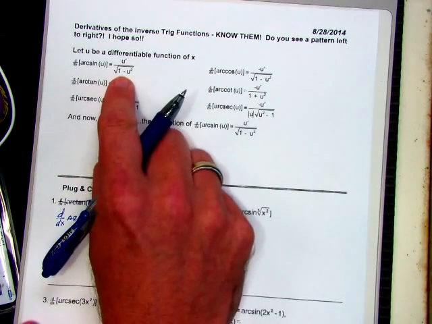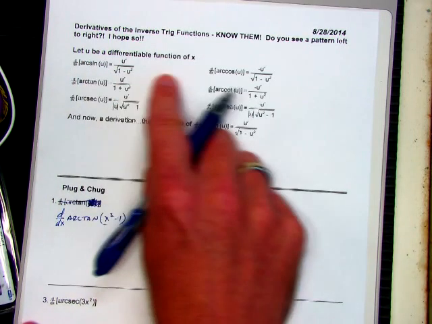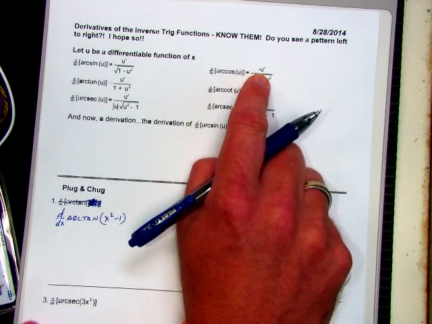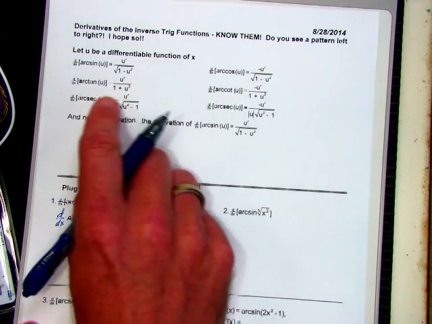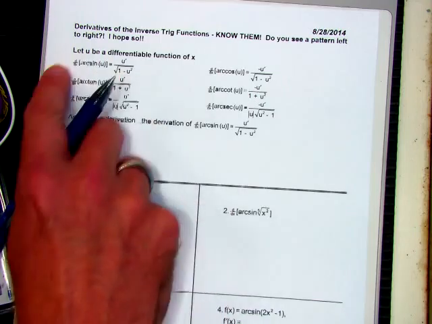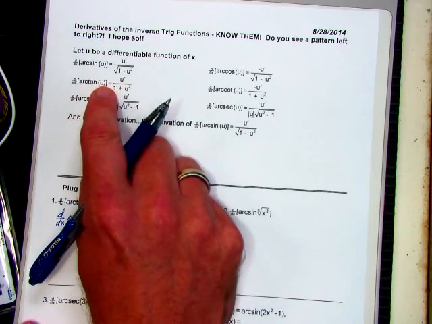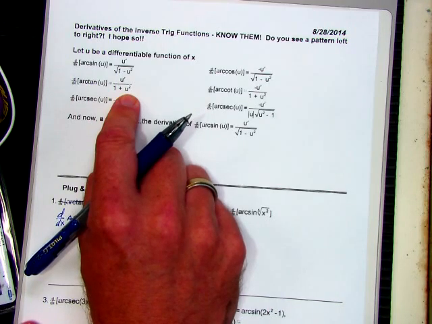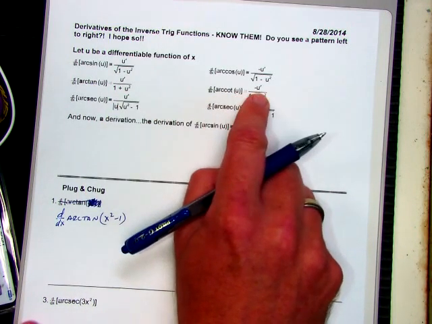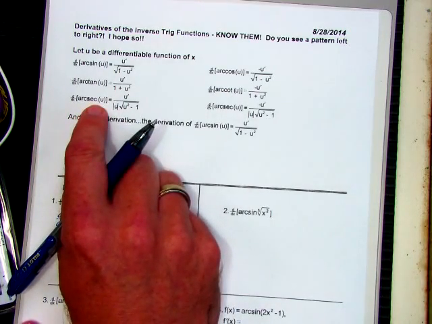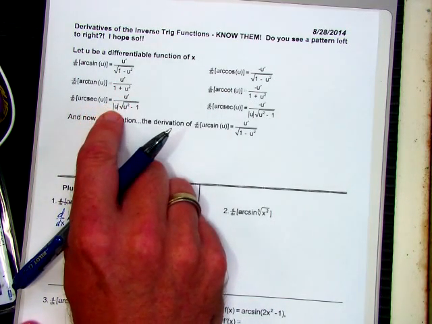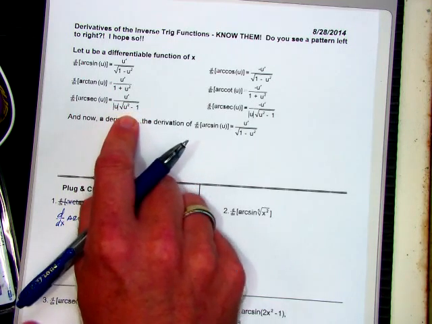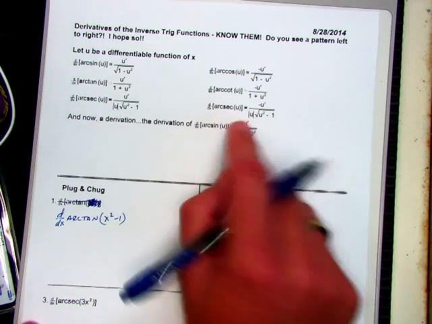But if you look at the arc sine, what's the difference between the arc sine and the arc cosine? It's the fact that it's negative. Arc tangent of u, and by the way, these are differentiated implicitly, is u prime over 1 plus u squared. Arc cotangent's the same, but it's negative. And then the arc secant of u is u prime over the absolute value of u times the square root of u squared minus 1. It's kind of a mouthful, but arc secant's just the opposite of it. I'm sorry, that should be the arc cosecant.